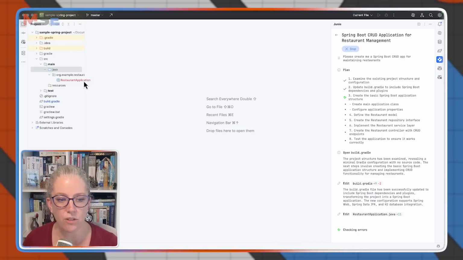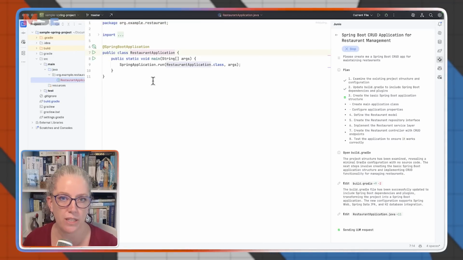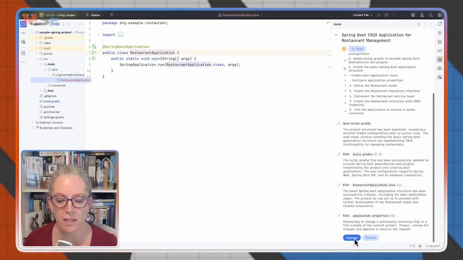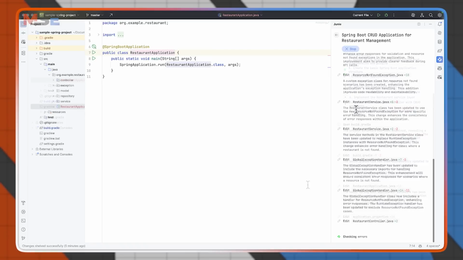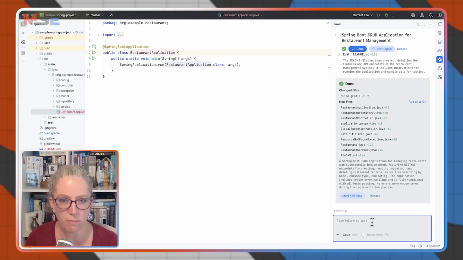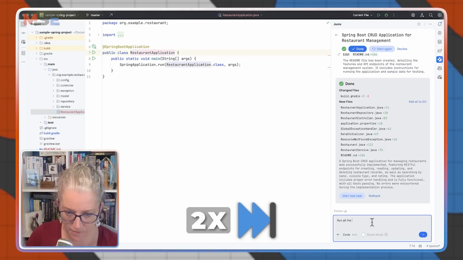It also adds new files directly into my project, no more copying and pasting. It will ask me for approval if it's making something that looks like a risky change. It may check for the correctness of the files that it's generated. And at the end, it will give you a summary of what it did. Some of these agentic AI tools have much better integration with your IDE.